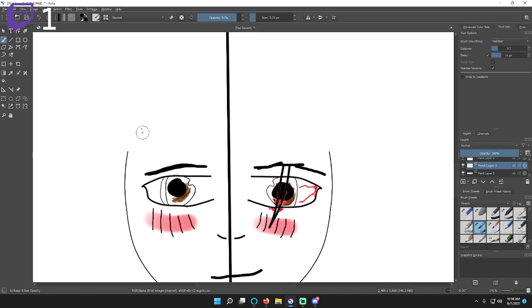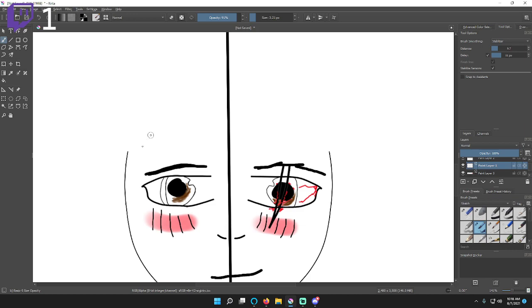So some spikes down. Oh, that's an easy hairline. I see why they draw it like that. I just need to make sure they're pointed the correct direction.